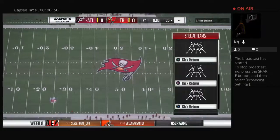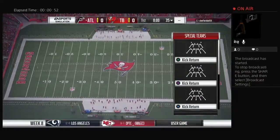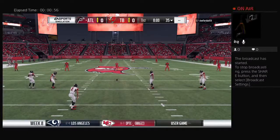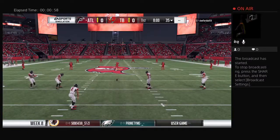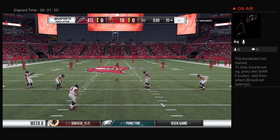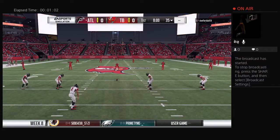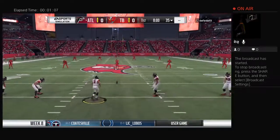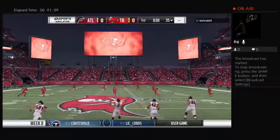We are on the Gulf Coast of Florida at Raymond James Stadium here in Tampa. The scene a few moments ago, here it is. It's unlike any other in sport as both teams made their way out of the tunnel. These folks are fired up as their guys are ready to do battle between the Atlanta Falcons and the Tampa Bay Buccaneers.